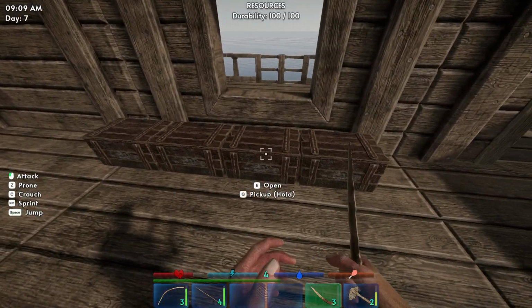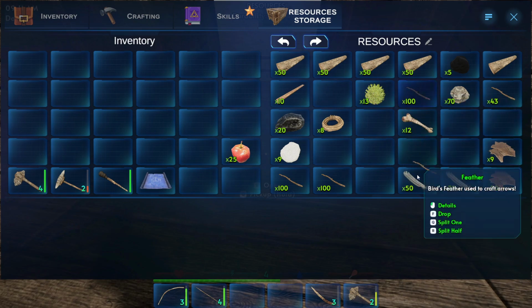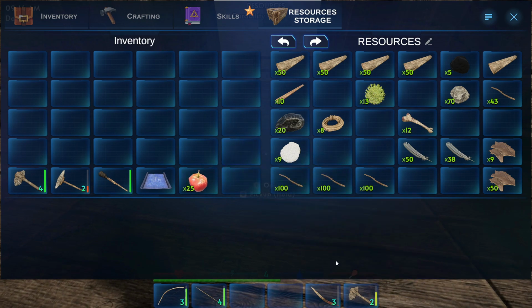All right, cool. Back to inventory management, gamers. You got to do what you got to do. Now, this is all going to be all over the place for now, but it is what it is. All right, so we sorted our inventory pretty well. I think we're good there.